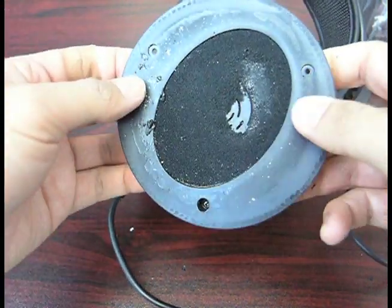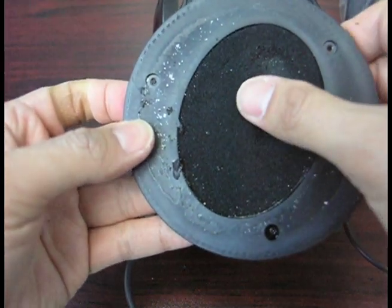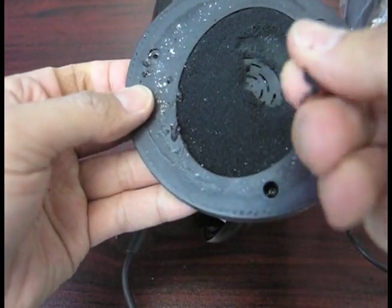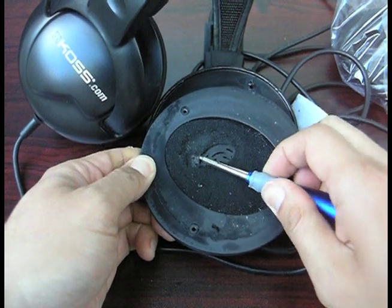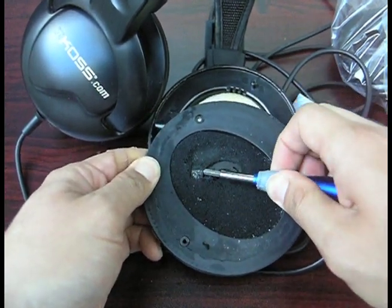The replacement ear cushion doesn't replace the padding that used to be on the speaker itself. When that faux leather skin flaked off of this part, it exposed this black foam underneath. It's attached to a plastic ring that's glued to the speaker, so I can just use a small flathead screwdriver to peel it off. You may need to pick off some of the foam in the center in order to get at it.